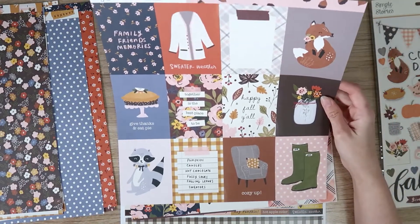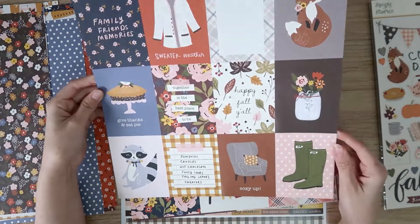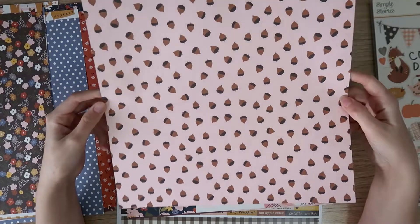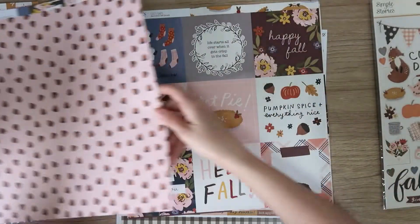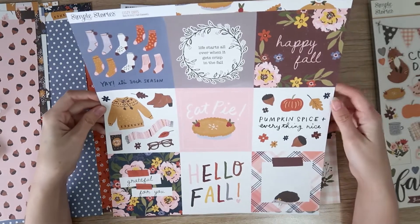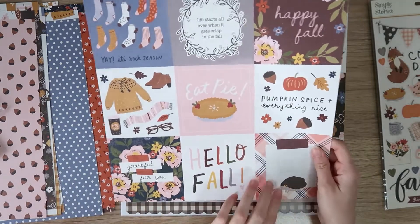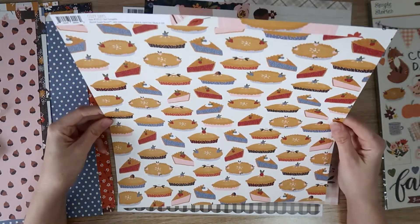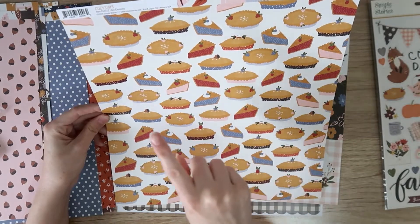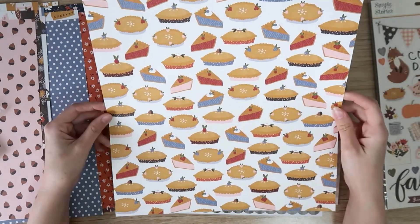This is the Three by Four Elements — just three by four cards with some really pretty icons. I like these little faux washi tape. Really sweet. Love these boots, love the animals. The reverse side is a really sweet pink with acorns — that'd make a nice background paper if you like a busy background. Here are the four by fours — just similar, just larger format. I really love these little pies. The socks are so cute. These would make some nice title cards in pocket pages. The other side is lots of pies — someone recently did a wreath using just pie fussy cuts from this collection and I thought it was so cute and clever.